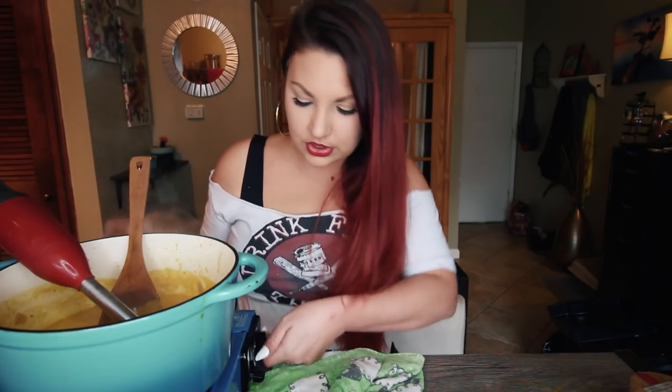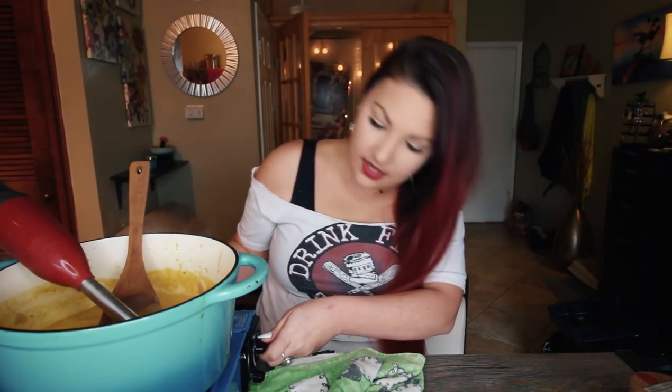So what I'm going to do is I'm going to turn the heat back on and then I'm going to get some arrowroot powder. You can also use cornstarch and put it in there. This is like 2 tablespoons maybe of arrowroot powder. And again, you can always use cornstarch. But we're gonna use it to thicken up the sauce. Okay, I'm just using about half of that. We'll see how that works.